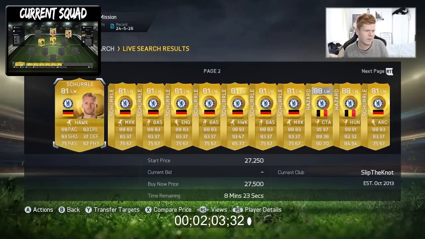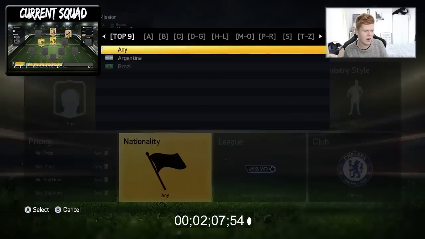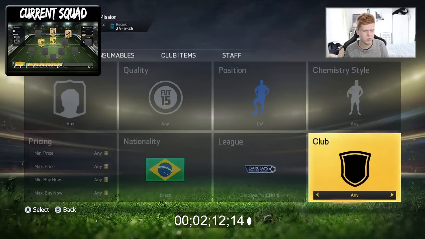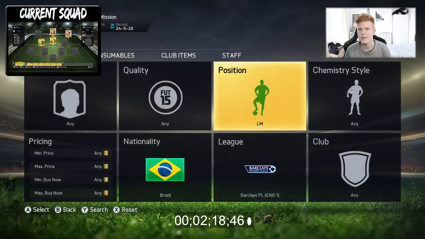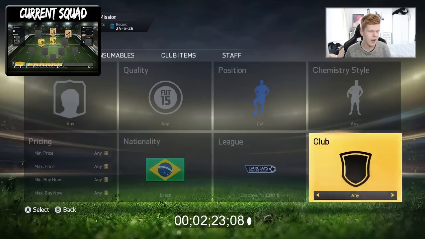Now we're gonna have to, oh no, Willian isn't a left wing anymore, is he? I've been thinking Willian's a left winger, but he's not anymore. Right, damn it. There's no left winger, that's Brazilian. That's bad news, isn't it? That is bad news. Okay, so we're gonna have to go now.